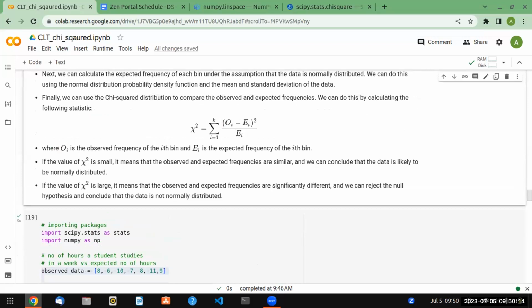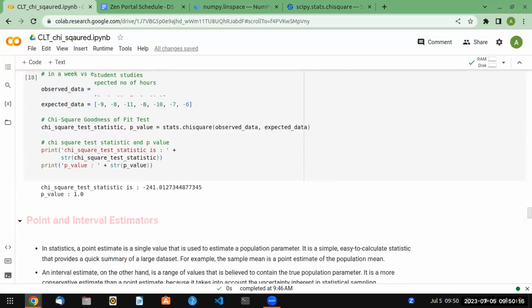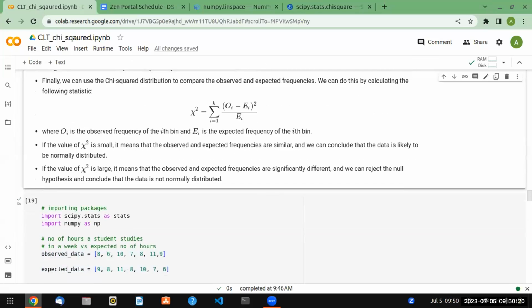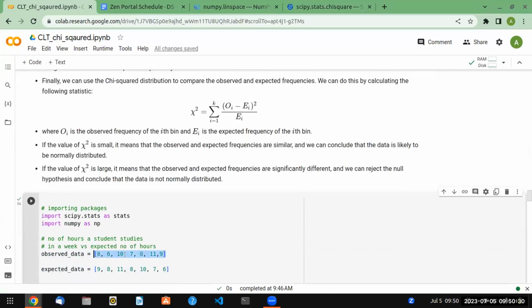Sorry, sir. One question. The data we have taken, this observed data and expected data, is not a float number, right? So it is not a continuous distribution then? No. Just for example, I told you, right? Continuous distribution means you don't always need to have float numbers. That graph should not be stopped anywhere. So this also you can make a continuous plot.